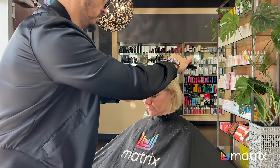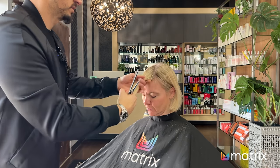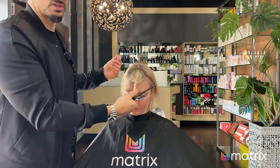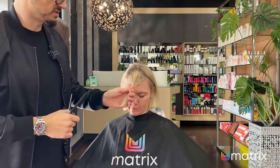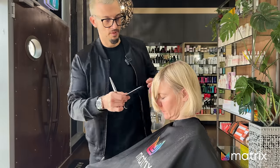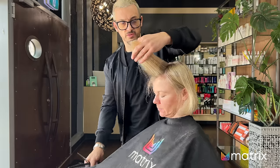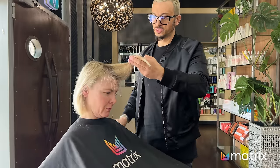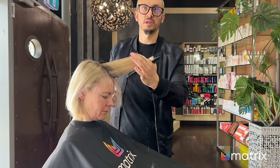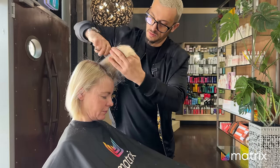And although I just mentioned that sectioning is important when you're doing shapes like this, it's even more important because it's not about whether you can cut through it accurately as much, of course it is, but it's more about making sure that we've got the right amount of hair on each side. You guys will have seen me do these fringes this way, where I actually project the hair and we cut it there. But with this, we're going to do it the other way because we want to make sure that we can really open up this section and leave it dramatically shorter on top. This is going to help us when we push the hair. Make sure we get the length right.